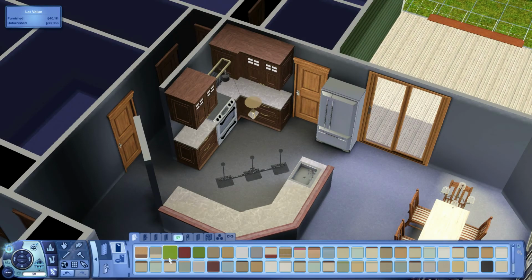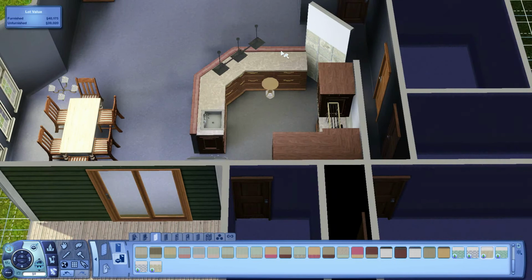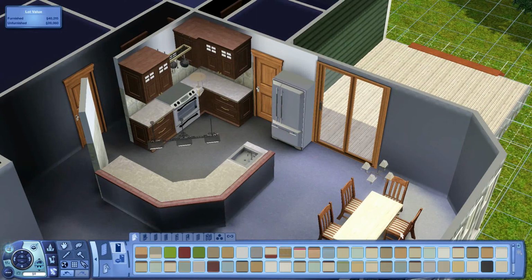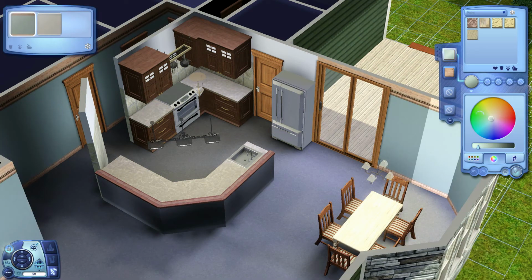They're just blacked out. That way you don't really pay much attention to them. So, your Sims are not going to want to try to go in there. There's nothing in there to attract them to go in there, so you shouldn't have any problems with that.